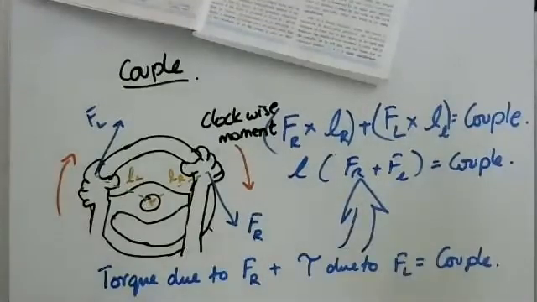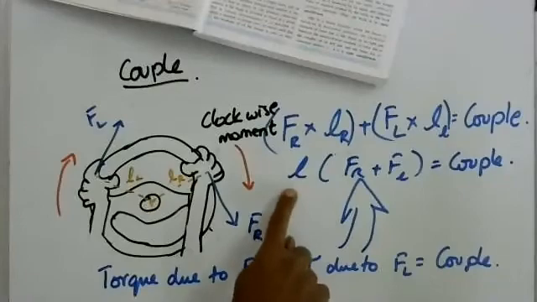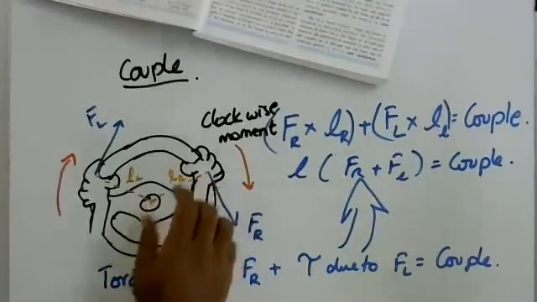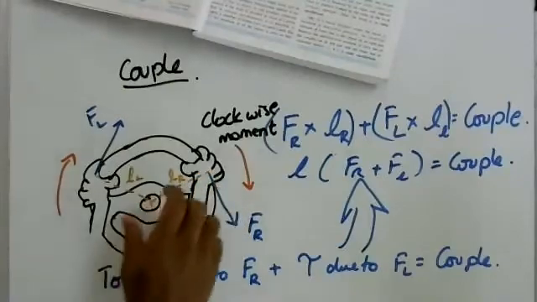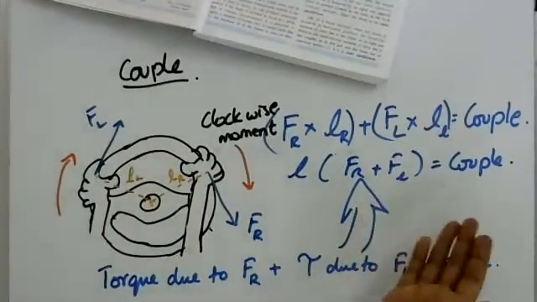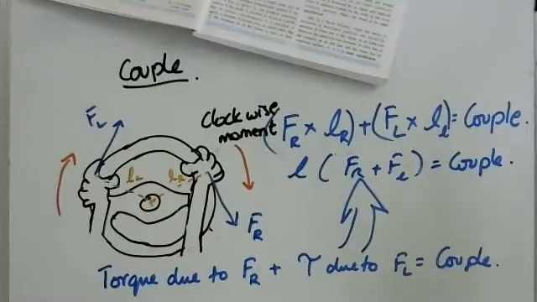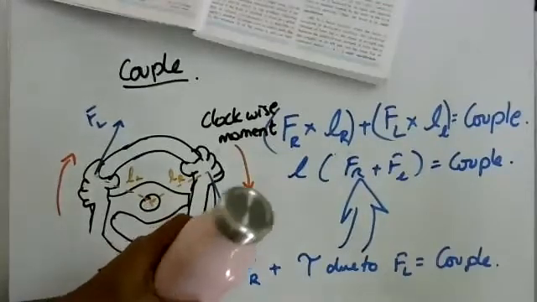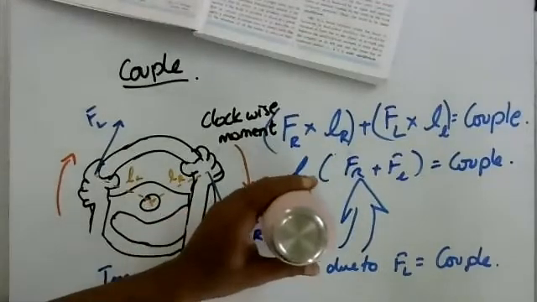and that equals the couple. Since the lengths in this case remain exactly the same, you can take the common length outside, that is just the effective distance between the steering wheel and the axis of rotation, and that would equate your couple. To talk about one more example, which is easy to demonstrate over here.